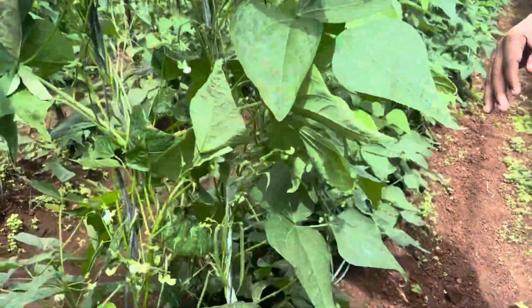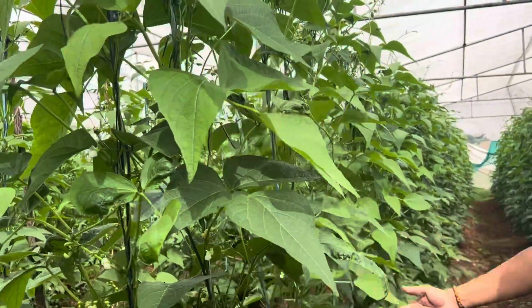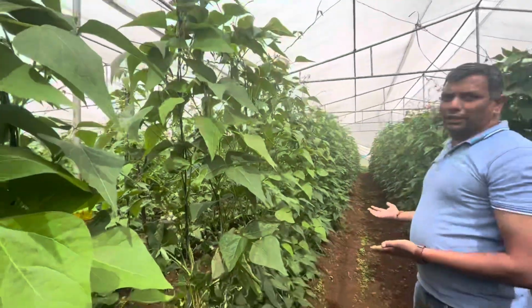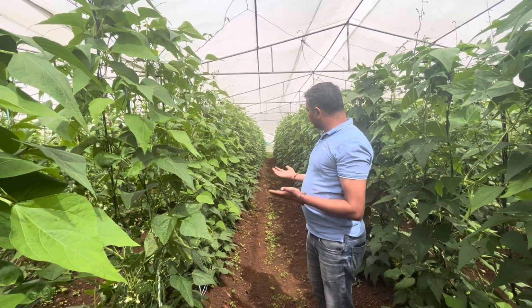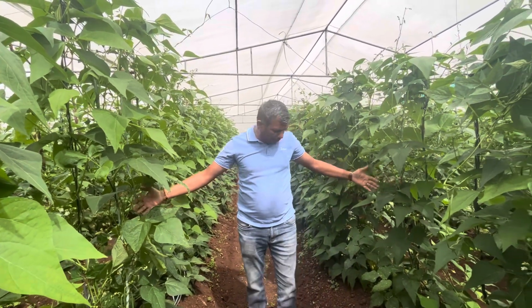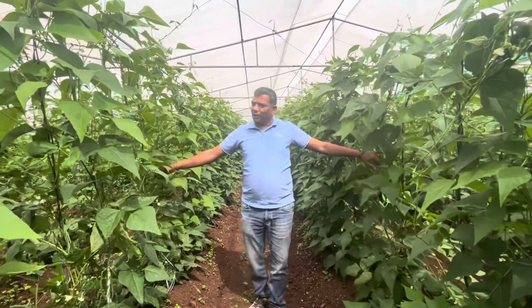beans is one of the easiest crops that comes in a polyhouse with less usage of insecticides. It does not need much insecticides, and it is very easy to grow. It is very easy to grow in the Nethouse. And you see the nice space. There is a nice space of 1.2 meter being given, and single to double row we can plant.